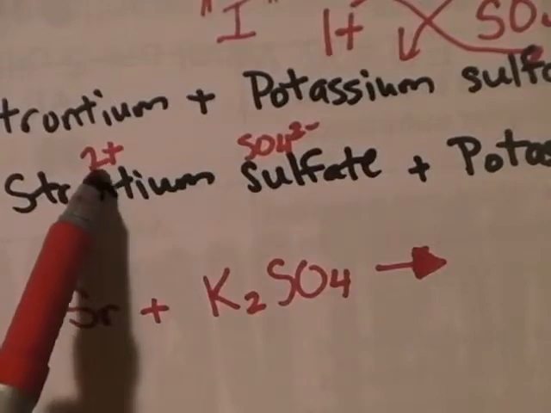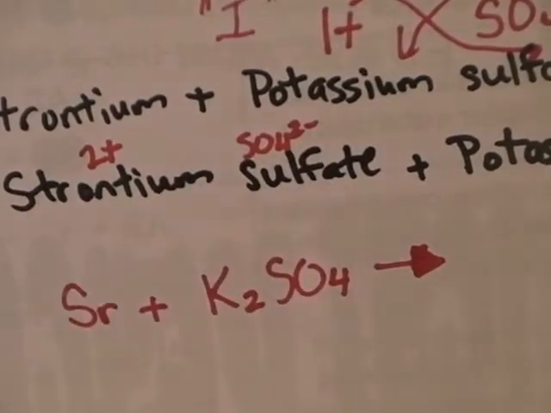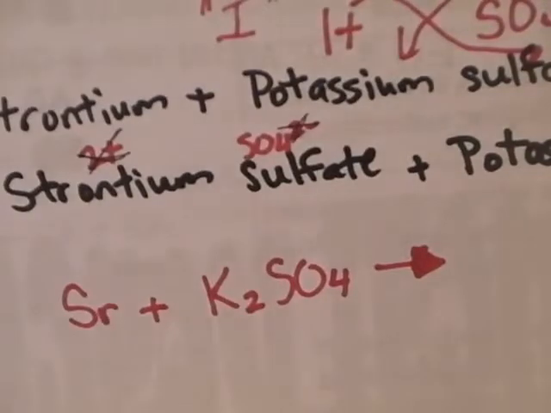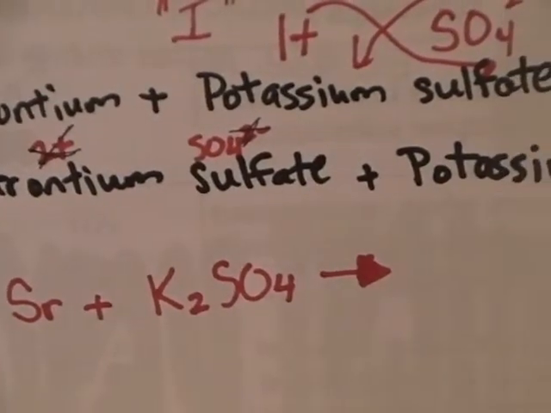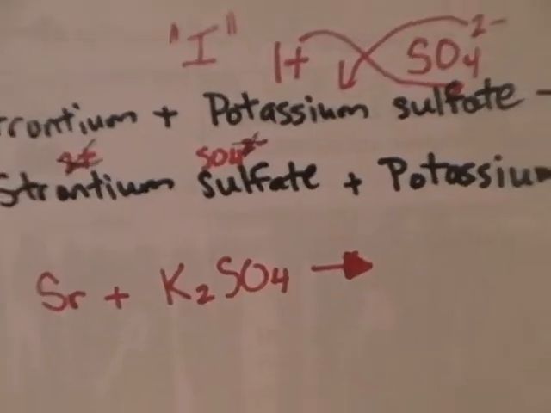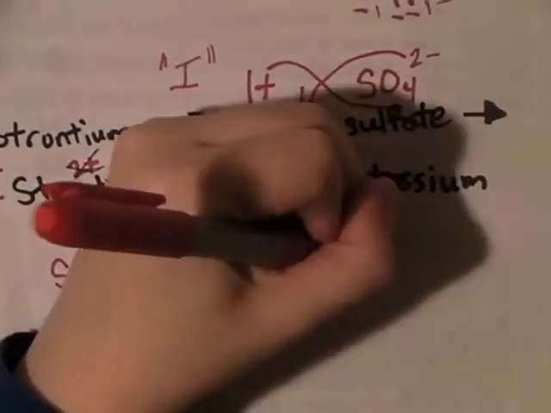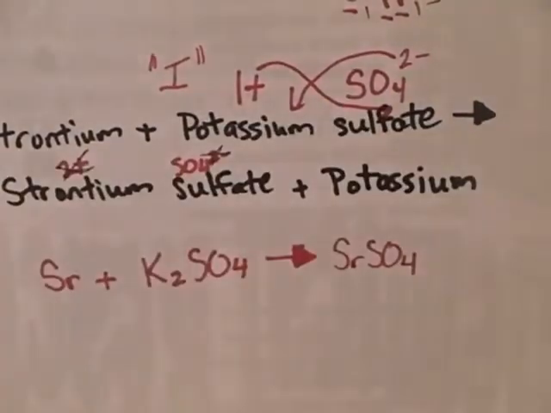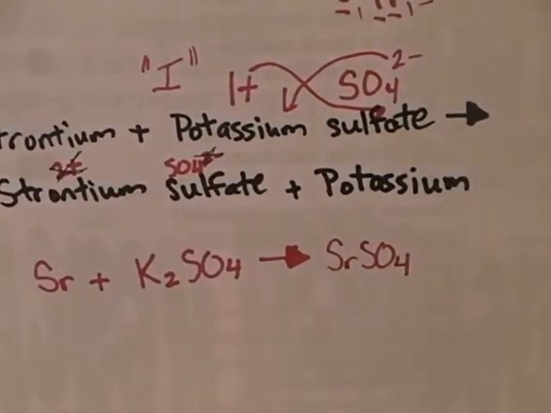So we've got strontium with a +2, SO4 with a -2. What do we know when they're both 2s? Hopefully you are saying or thinking, oh, we know that their charges just cancel out. We don't write either one, right? So we would just put them together then. So we're going to write them together. It's SrSO4, right? Strontium sulfate, charges cancel.